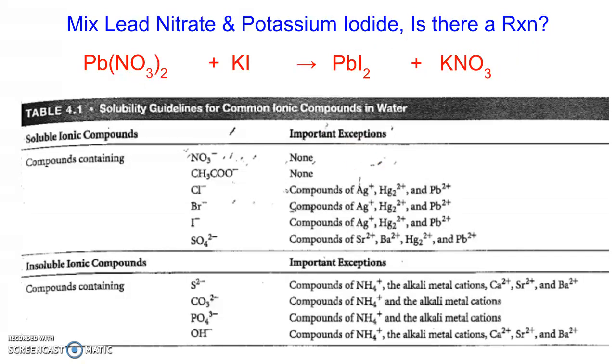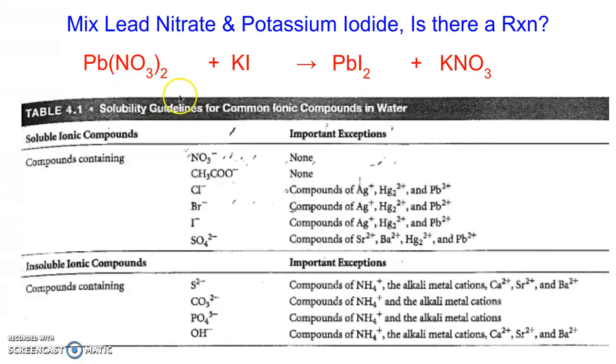Now, I'm a bit anal, so I actually normally start on the reactant side just to make sure that my reactants are soluble and aqueous, because I'm always afraid they're going to trick me and put one in that's not soluble, in which case that also wouldn't be a reaction. So you need both of your reactants to be aqueous. So I'm going to start with the lead nitrate. This will also give us a chance to practice using the chart.